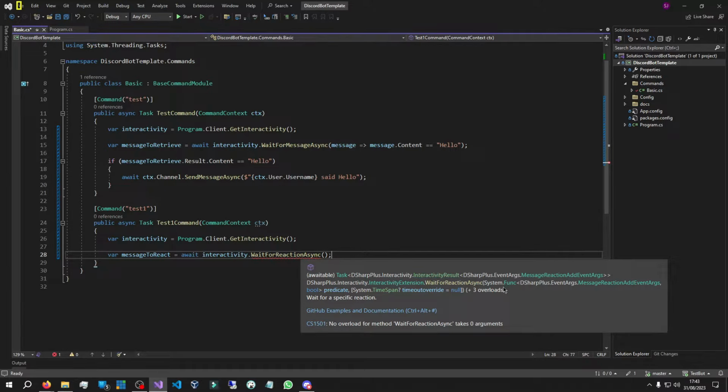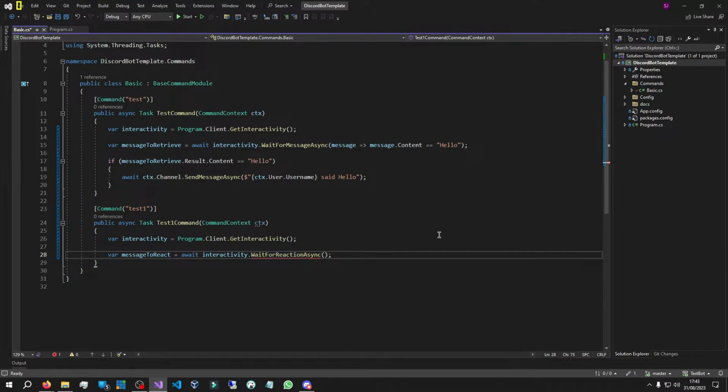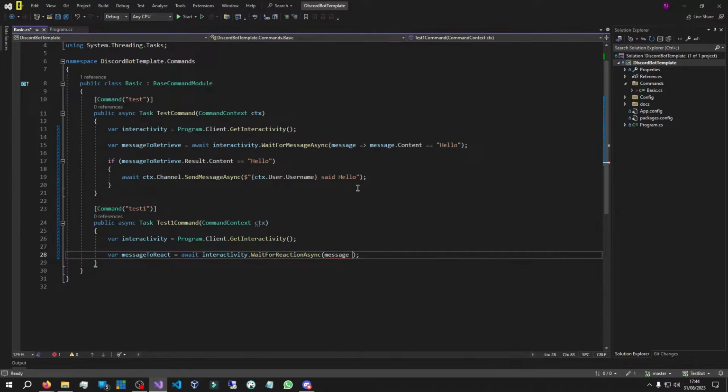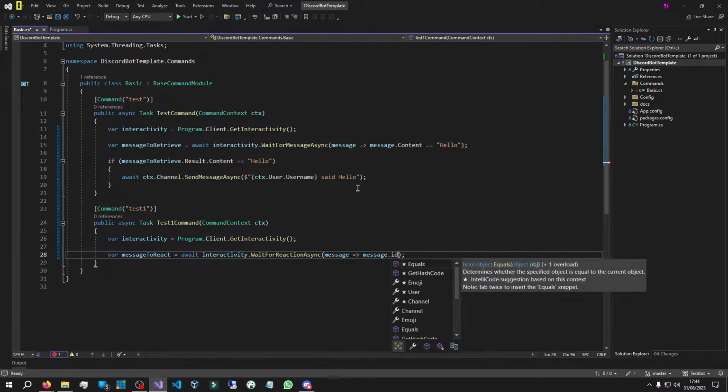First of all, it needs once again the query, and then a timer override, and that's optional. This time, let's put the message ID of the message we are trying to check for reactions. So let's put in the same query: message as the type, then equals arrow, and then let's check for the message ID.